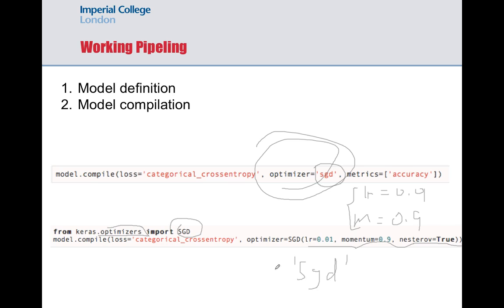Of course you can change here to 0.1 and 0.01 here. Just do it. Try any parameters you want. Okay, that's for the compilation.